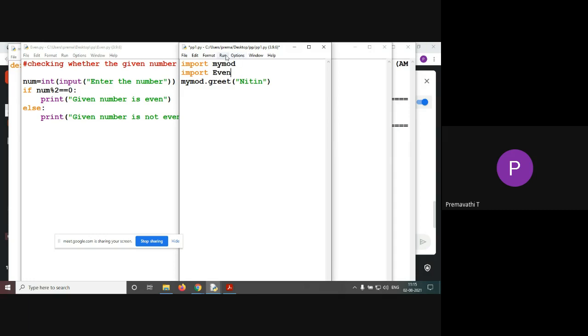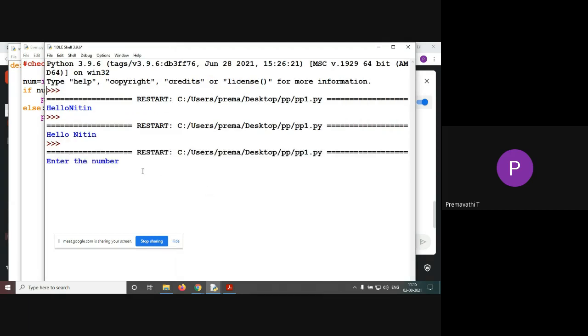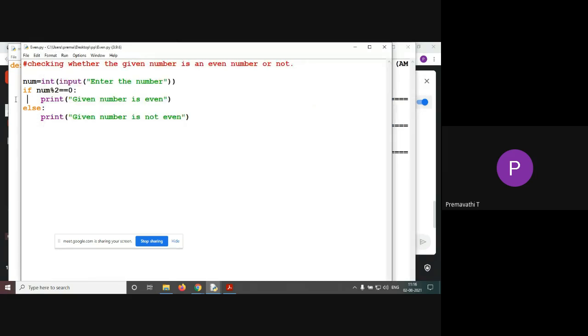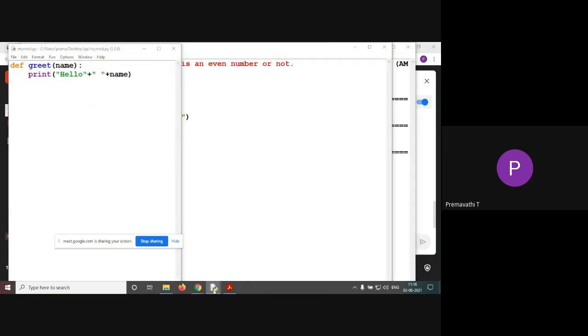Now you have to run this. Then enter a number; it will execute, and if the number is not even, it will output nothing. We have two methods here.